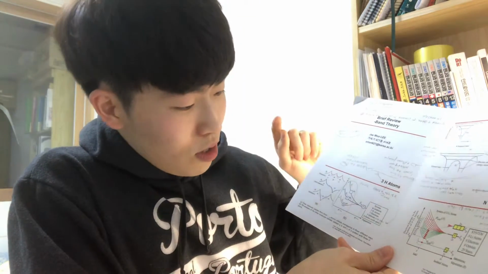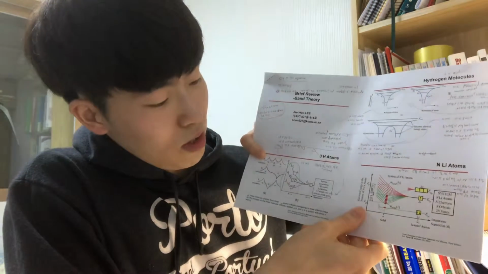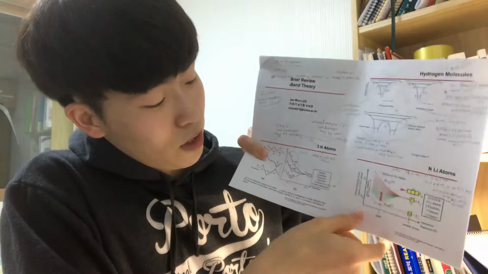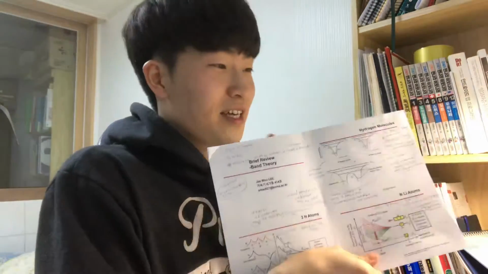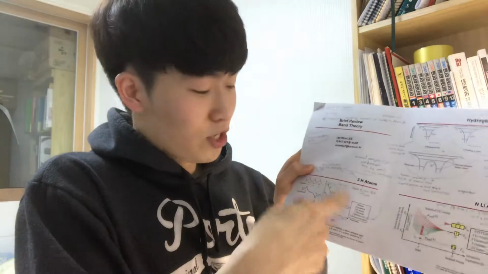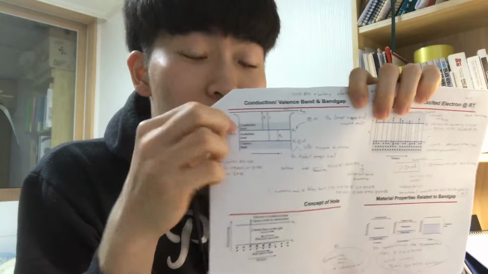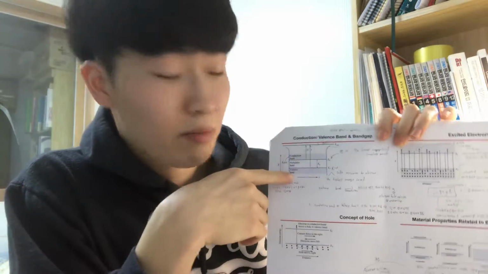And so if you imagine three hydrogen atoms, this is a different input when you think about eigenvector and eigenfunction. So it makes a different energy potential in here. And so about band theory, you can see conduction band and forbidden band and valence band.